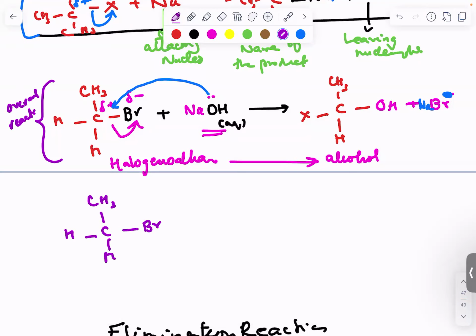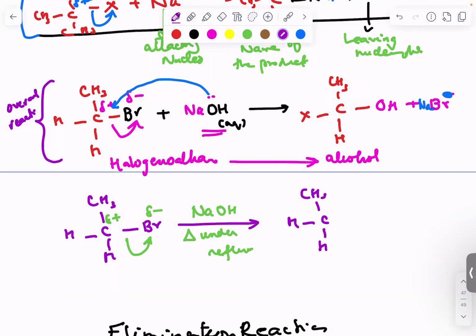CH3CH2Br, and in the first step sodium hydroxide will be shown on the arrow because this is not participating in the reaction, it is simply showing its presence. So this would be heat under reflux, and this bond will get polar and this will break down, and I am going to get CH3CH2 plus sign plus Br negative. This is the first step.